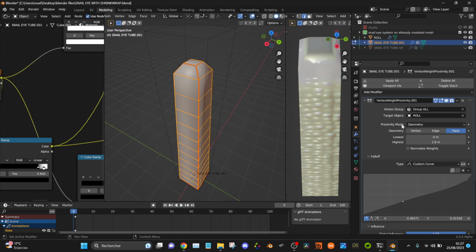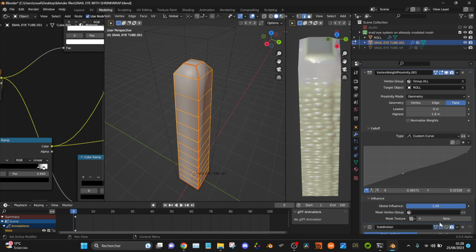I have proximity mode in geometry mode, because if you are in object mode, it doesn't work. I choose face mode in geometry and a radius of 1.8 meter and falloff with custom curve, and that's all for this one.